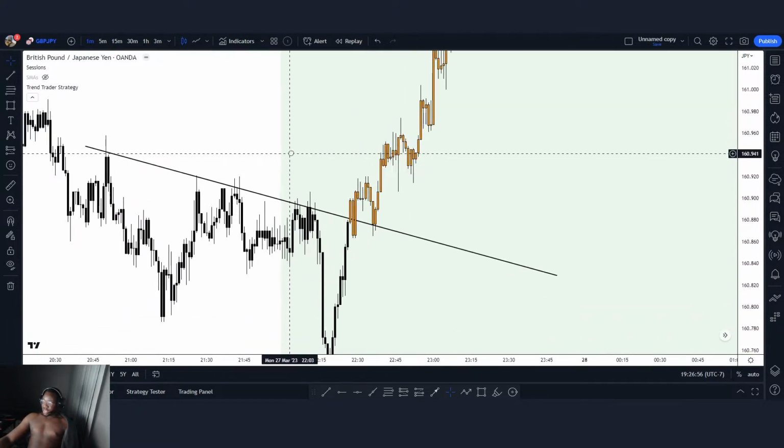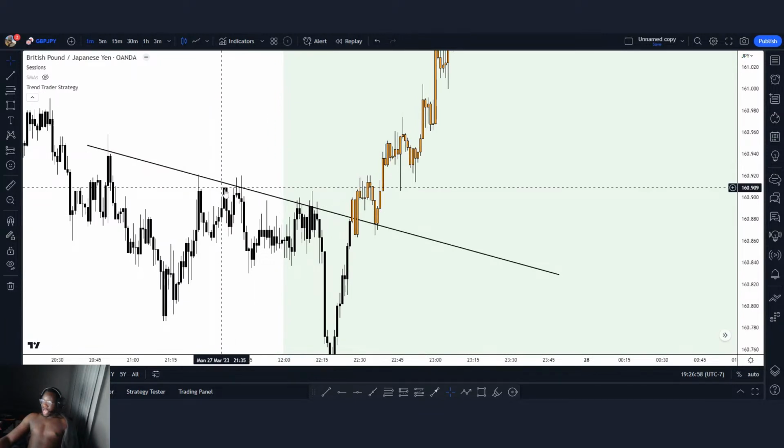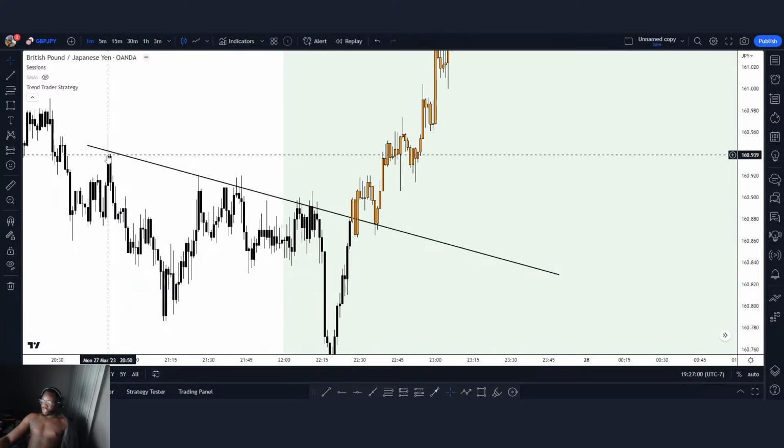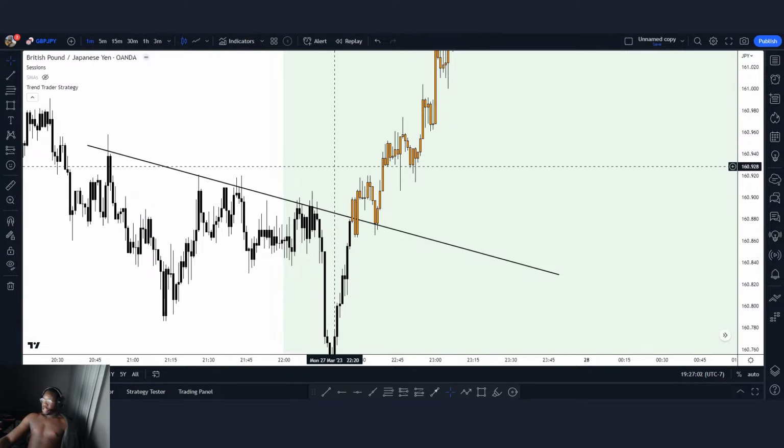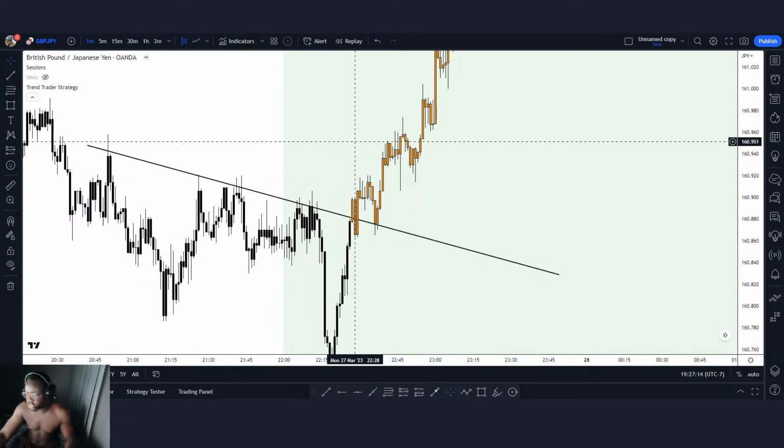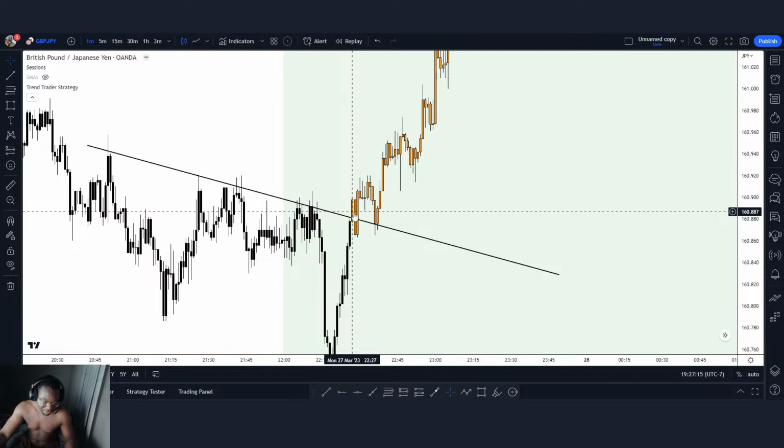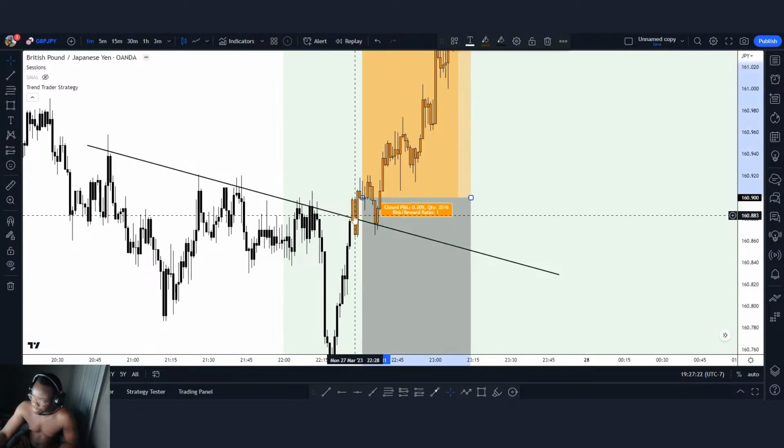All right, and again, what do you see right here? You see a high, a lower high, a high, a lower high and a lower high. All you have to do now, you see that the higher time frame is bullish. You see that GJ is in an uptrend. All you're literally doing is waiting for a break of structure. As soon as you get that break of structure, that is your indication to buy the market. So this is where I entered.